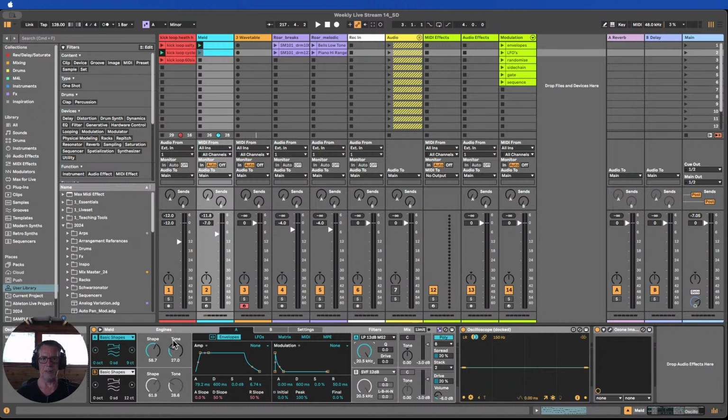Some of these parameters here could be very interesting, the shape and tone, as well as if you wanted, say, panning or volume, you could click on those and also use an envelope.